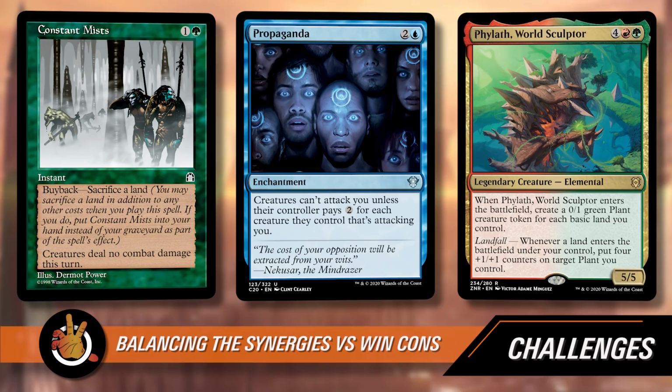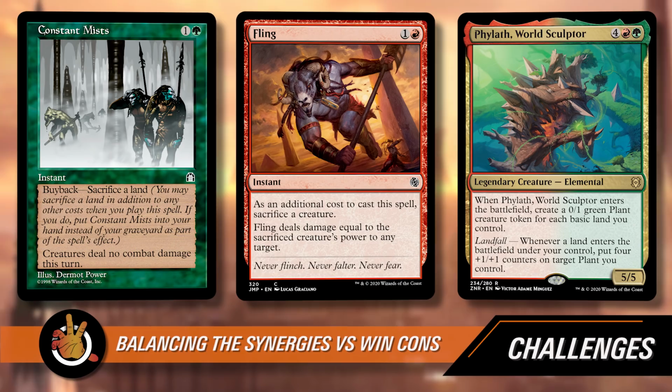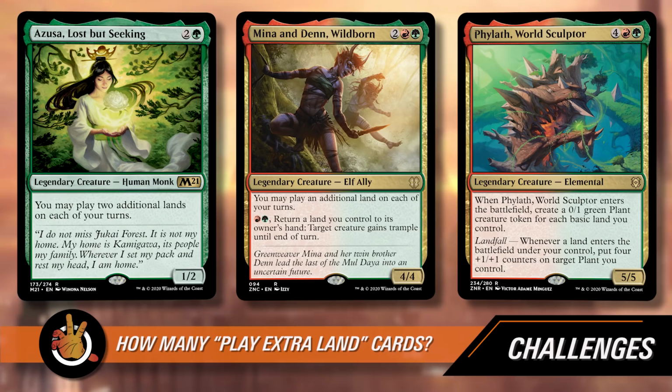Yeah, and I focused more on the fling effect, because that is an ability that is very hard to interact with. If someone flings a creature at you, you're sacrificing it as a cost, so it's hard to interact with at instant speed. And then the final challenge was deciding how many of these put-extra-lands-into-play cards I wanted to use. So cards like Azusa, Mina and Denn. Oh, you mean play extra lands per turn.